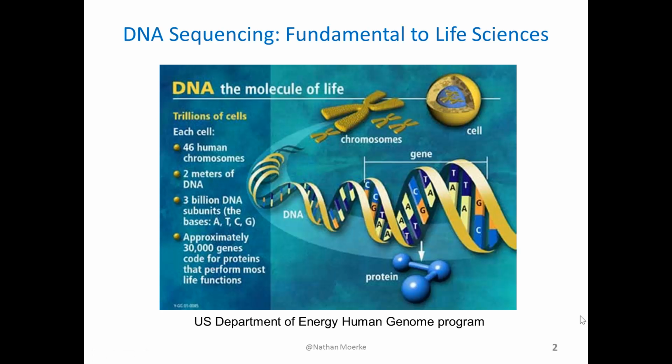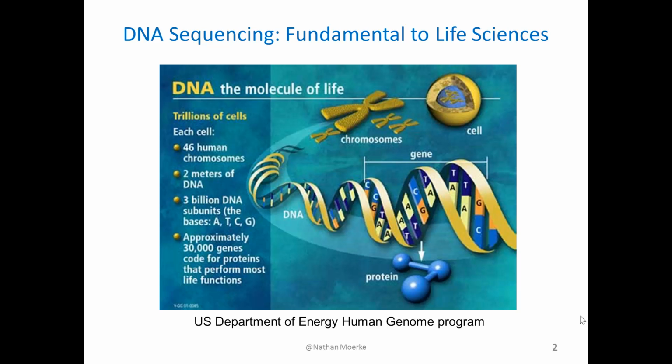I want to begin by describing how information and data is encoded in all living organisms. This encoding is in the structure of the polymer called DNA. DNA is comprised of four unique individual bases or chemical subunits. These are adenine, thymine, cytosine, and guanine. And these individual subunits can be represented by four letters: A, T, C, and G.